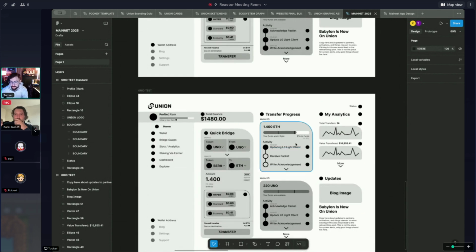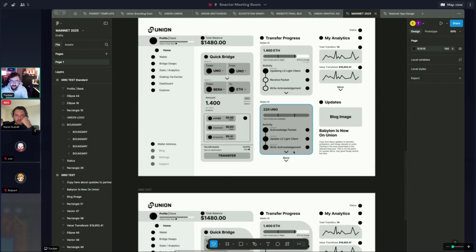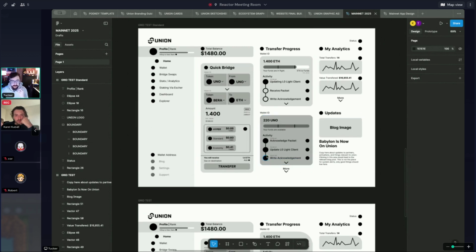So this is what you land on. And like I said, it can either be this kind of thin design if we want to go a little more unique with it, or we do the rounded squares, something like that. In terms of the aesthetics, we're not there yet.